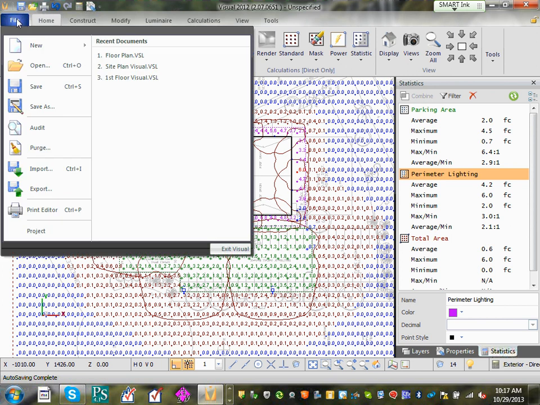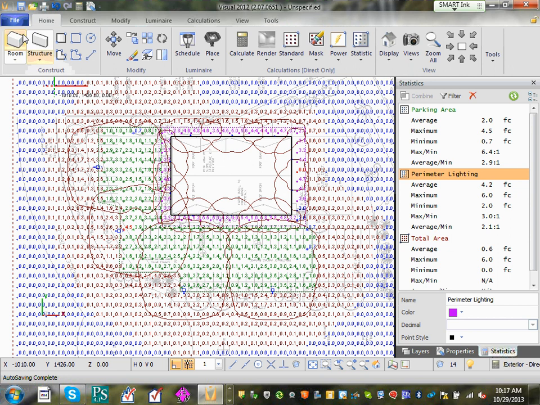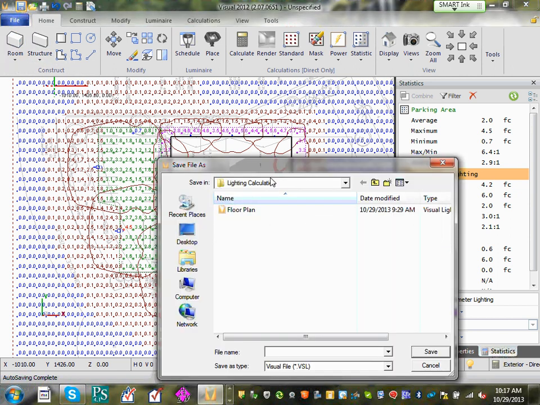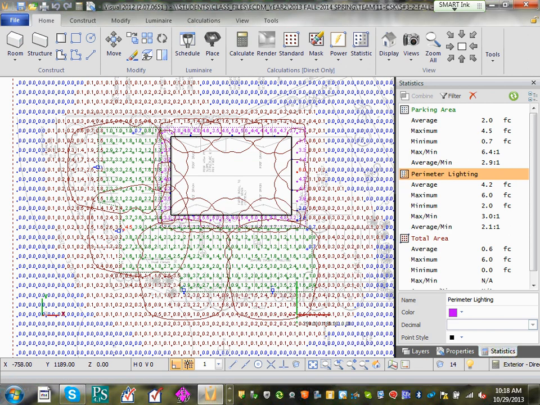So once you get it, you might want to save it. Yeah, that's a good idea. Why don't you guys go save? I'm already in the folder. I'm just going to call it exterior. You should be in the same folder online. Very good point, thank you. So I got that saved.